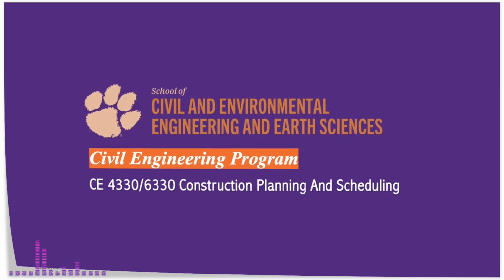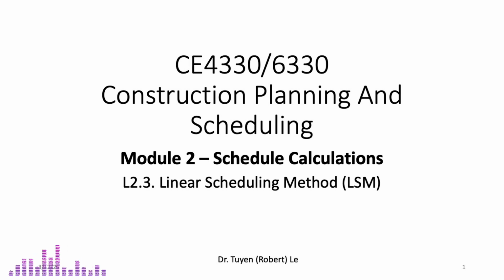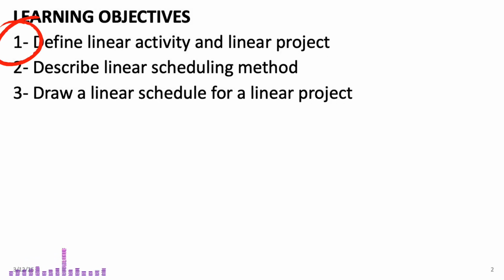In today's video, we're going to dive into a new method for scheduling construction projects, the linear scheduling method, or LSM for short. But first, let's take a look at the learning objectives for this lesson. First, we'll talk about linear activities and linear projects, what they are, their characteristics, and how they differ from nonlinear projects. Next, you'll learn about the linear scheduling method and how to use it to create a project schedule. Finally, you'll get the chance to apply this method to a few examples to see how it works in practice.